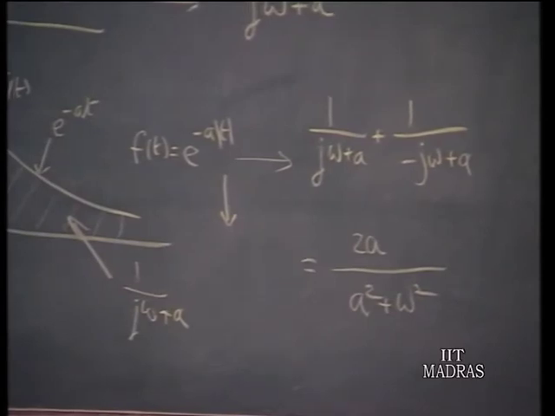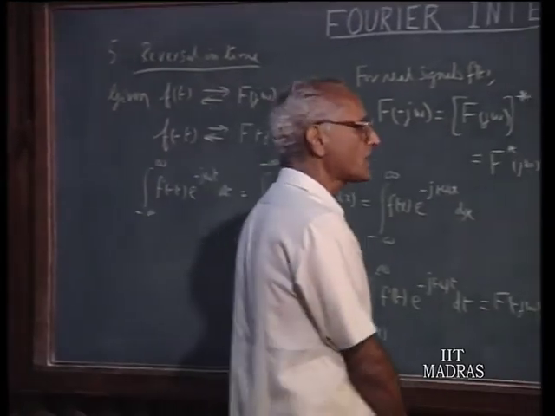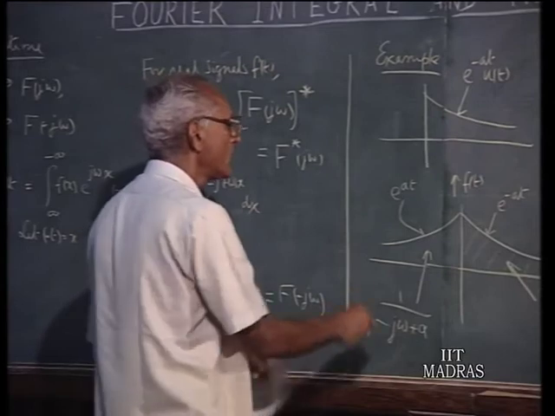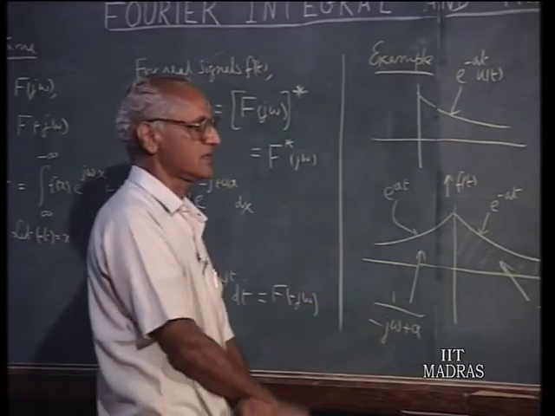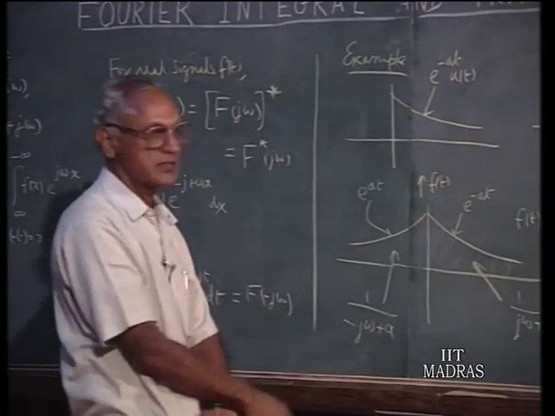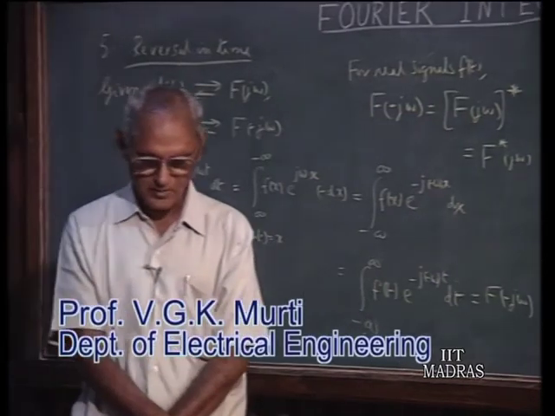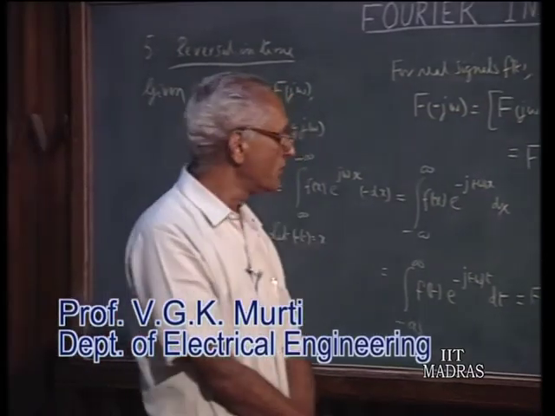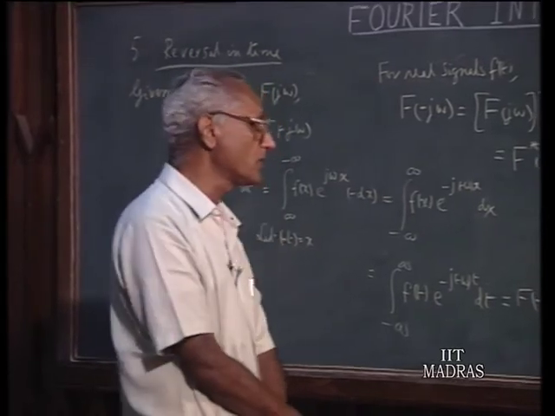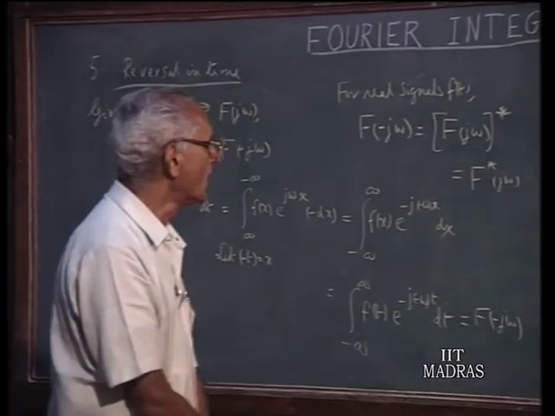Now, the essential motivation for our study of the various properties of the Fourier transform is to find shortcuts to find the Fourier transform in this manner. You do not have to try to integrate this in both directions and get the result. Once you know the property, you would easily deduce the Fourier transform of this in this manner. So, this is the real motivation for our study of the various properties of the Fourier transform, so that we can intelligently obtain the Fourier transforms of certain functions and also find the inverse Fourier transforms of certain functions once you know these various properties.